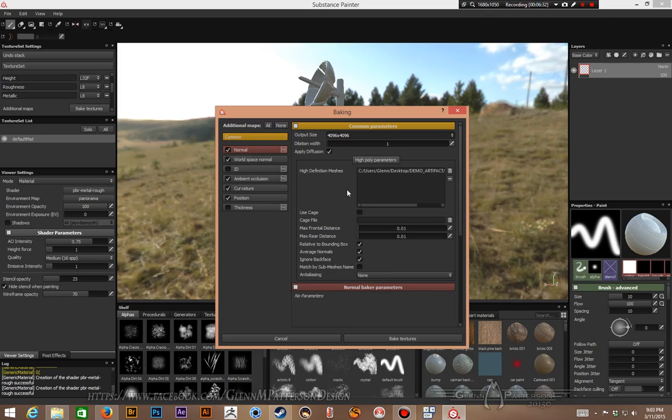This is a very graphics card hungry program. It's not as bad as some things out there, but when we start working with everything, it's going to use up your graphics card pretty well. So make sure you have your latest update on your graphics card so everything will work correctly. Substance Painter will even yell at you if you don't have an up-to-date driver for your graphics card. So just go out there, update your driver real quick. So we're going to just leave all the default settings. We got all the maps that we want to do, and then just click Bake Texture.